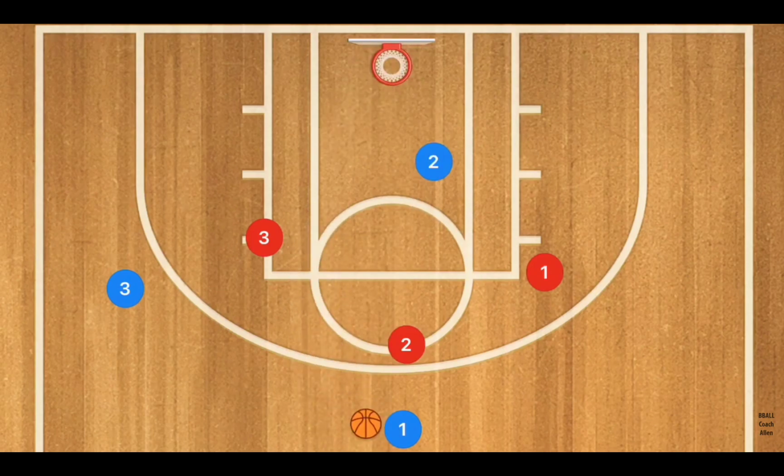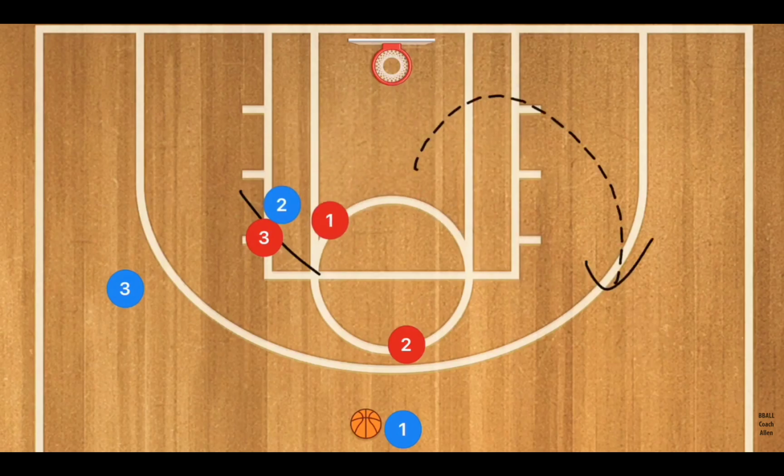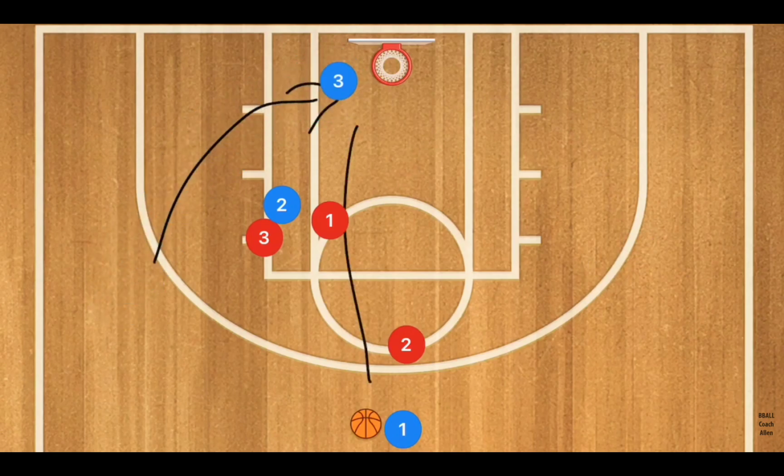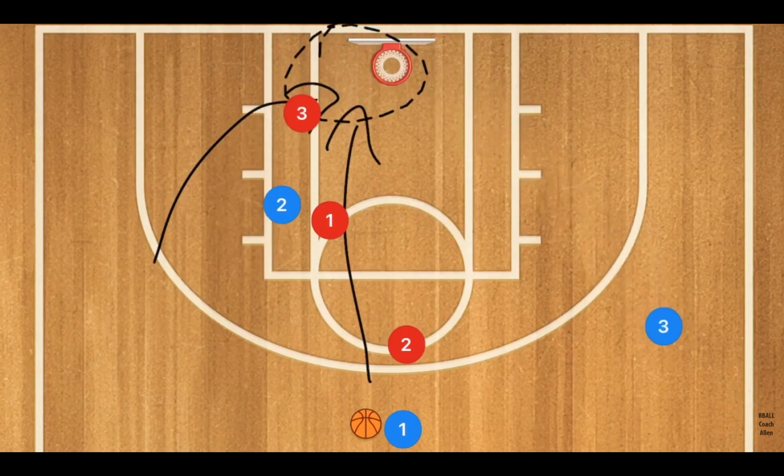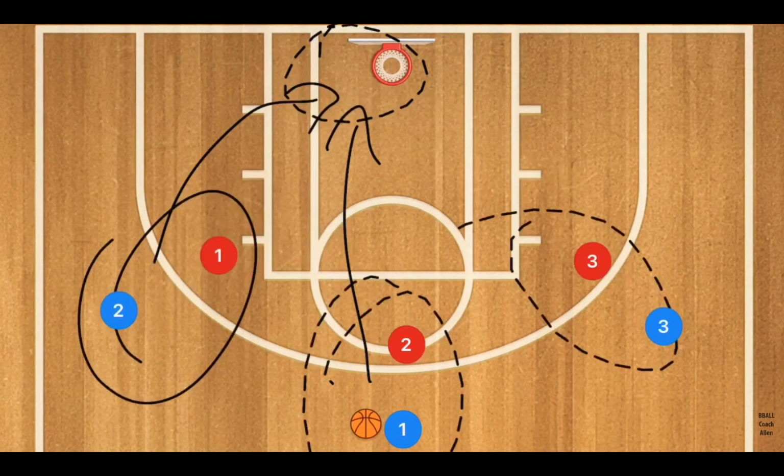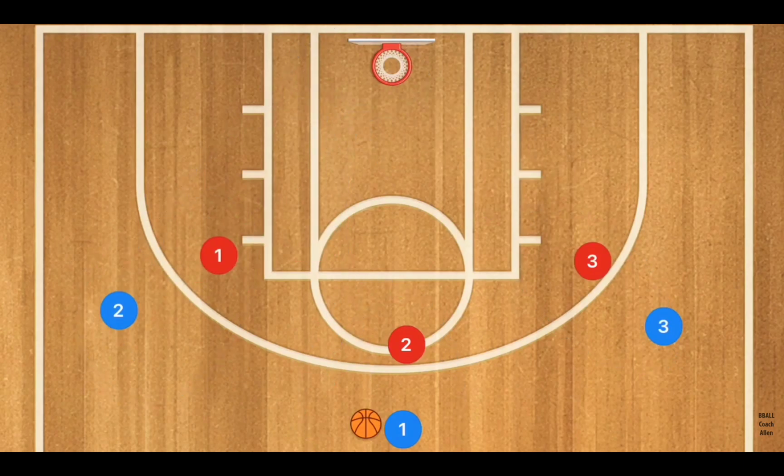Now, personally, I like adding a couple of extra moves into this offense. Sometimes you can just pop back out and fill that 3rd spot. However, I personally like setting a back screen for player 3 at the same time instead of popping back out. This allows player 3 to have the option of a lob pass for that layup as well. Now, if he's not open, they're just going to clear out towards those 3 spots, and again we are back in those 3 spots that we started from.